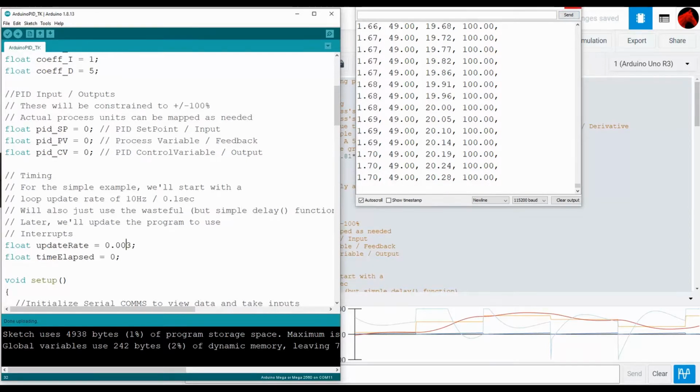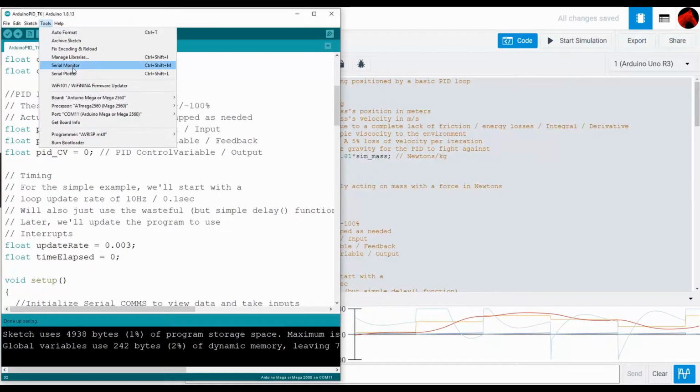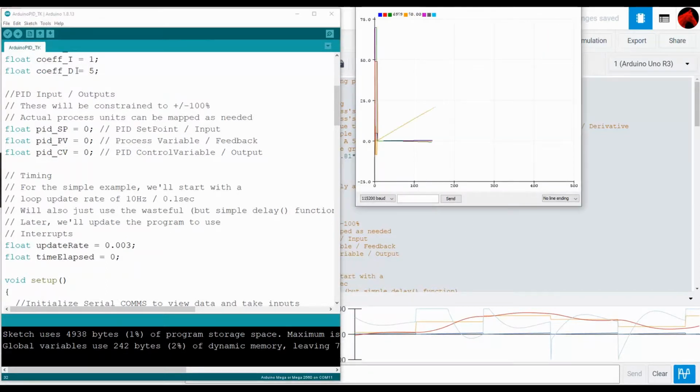And if we close the serial console, but open the serial plotter instead, the behavior is now basically identical.